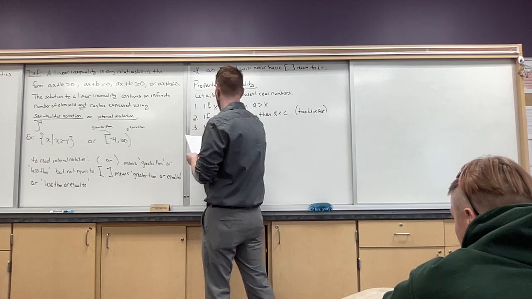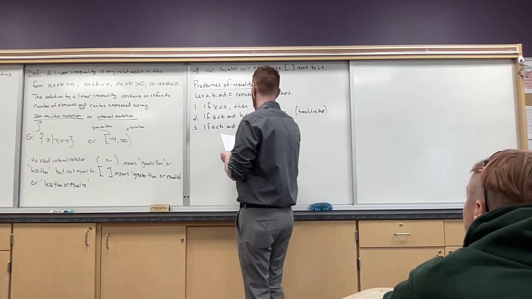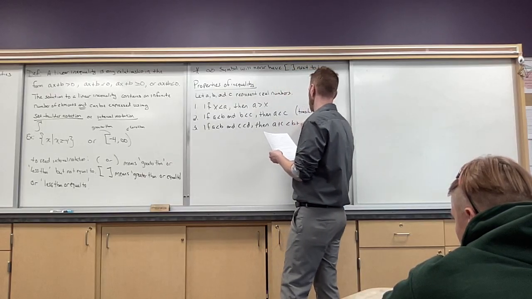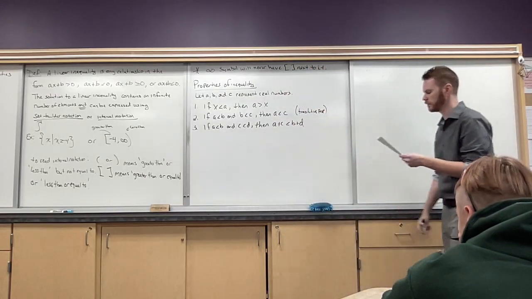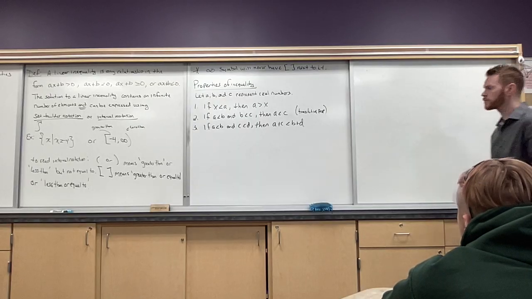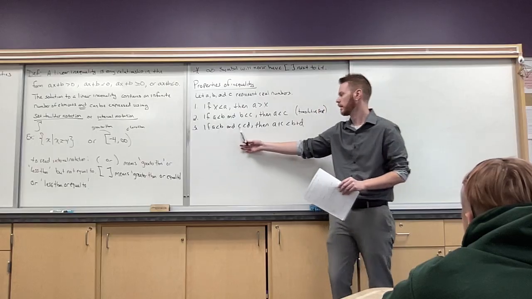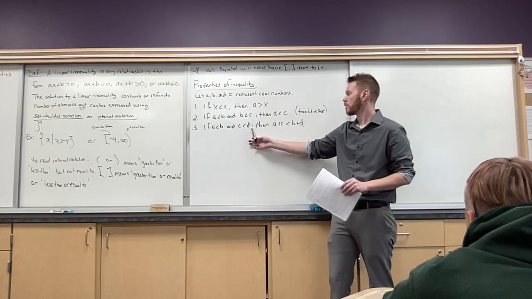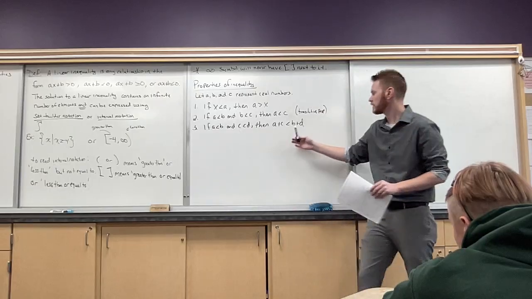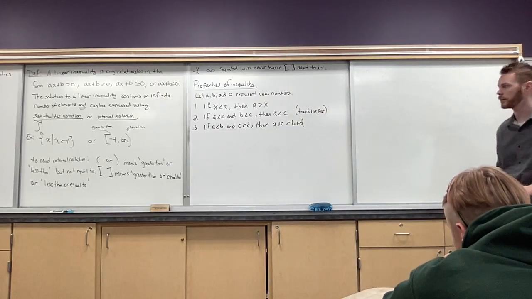Third property: if a is less than b, and c is less than d, then a plus c is less than b plus d. Okay? So in other words, looking at this, a is already less than b, c is smaller than d. So if I add c to this side and d to that side, it's still going to keep things the same. It's not going to change the value of the inequality whatsoever.